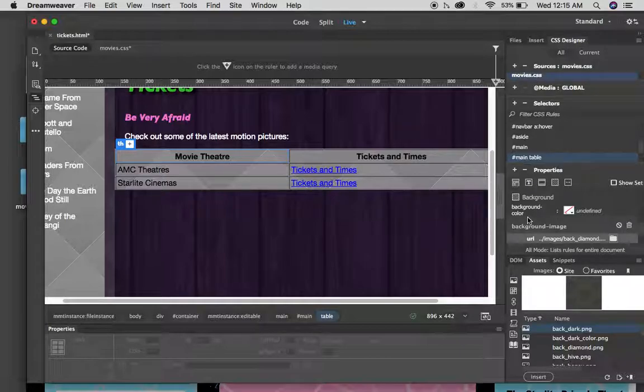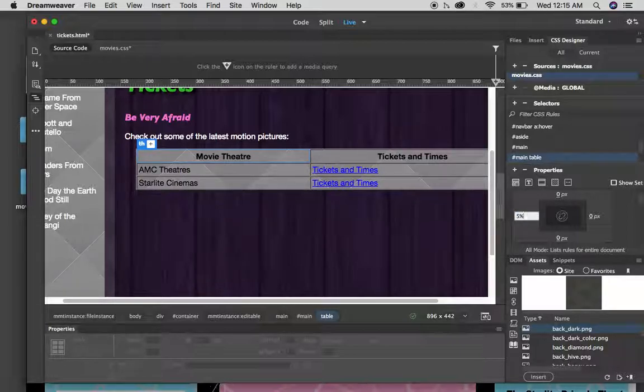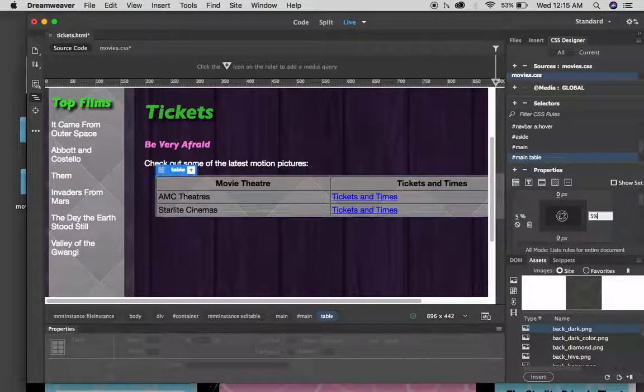I can also add some layout CSS rules, CSS properties. Main table, layout, width is already at 90%. I could adjust the height, I'm not going to. What I want to adjust is the margin and maybe some padding. Now I have the width at 90%, so I have 10% left to use. I'm going to say 5% on the left and 5% on the right.